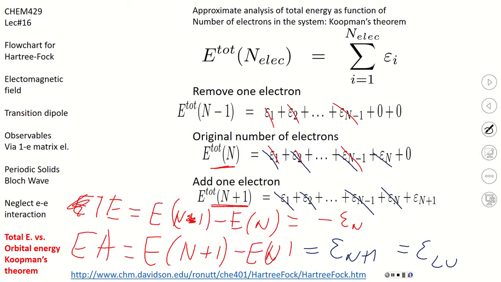So the formal definition of energy of ionization, that one should practice any time it is possible and without any approximations, is to subtract total energy of the cation minus total energy of neutral. So subtract this one minus this one. Then this one cancels, this one cancels, this one cancels, this one doesn't cancel. And it comes with negative E sub n, right?